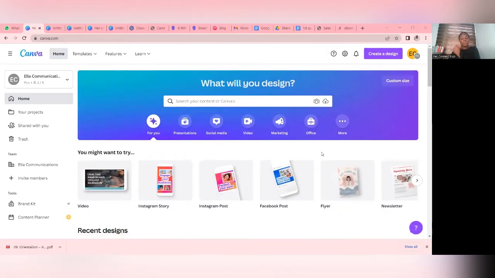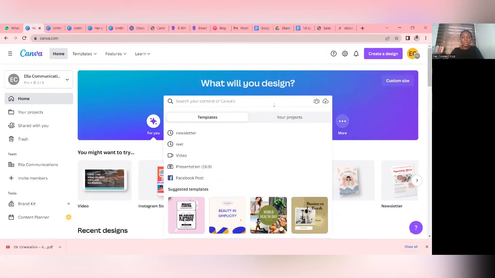There are two ways you can begin to do your designs. The first way is to come here and search through Canva's library. You just drop a keyword based on what you're looking for to create. You can say newsletter or social media graphic, or Instagram graphic, or Facebook something, or presentation or certificate, any keyword in particular that you're looking for. You can just come here, type it, and it will show you different templates that you can choose from.